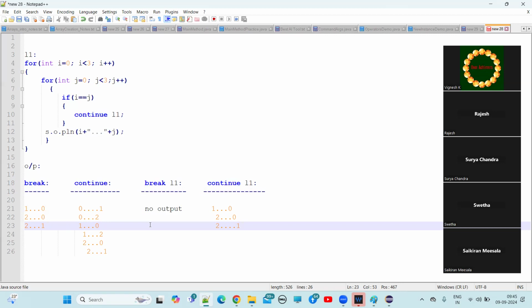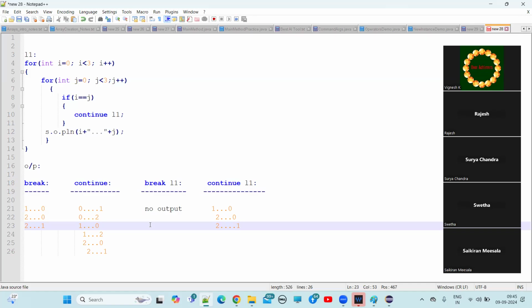This is one labeled block. Like this, we can have one more labeled block, which you can call L2. Based on some condition, maybe the first labeled block has to execute; based on some condition, maybe the second labeled block has to execute. We write some logic based on our requirement.